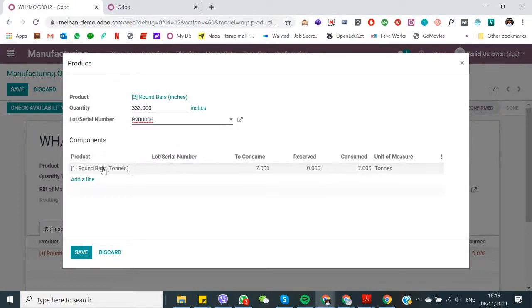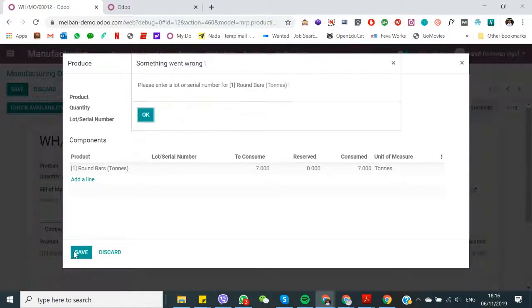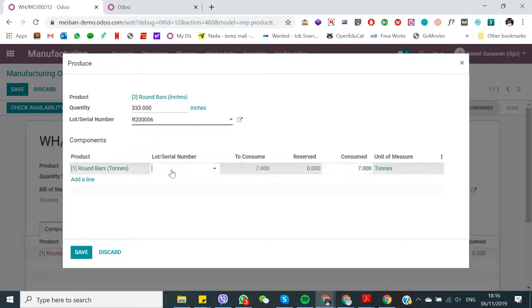So the round bars, 7 tons. Oops, I forgot. I'm taking the 7 tons from that initial receipt of 20 tons, right? So I received it from lot number 7. So let's save it.